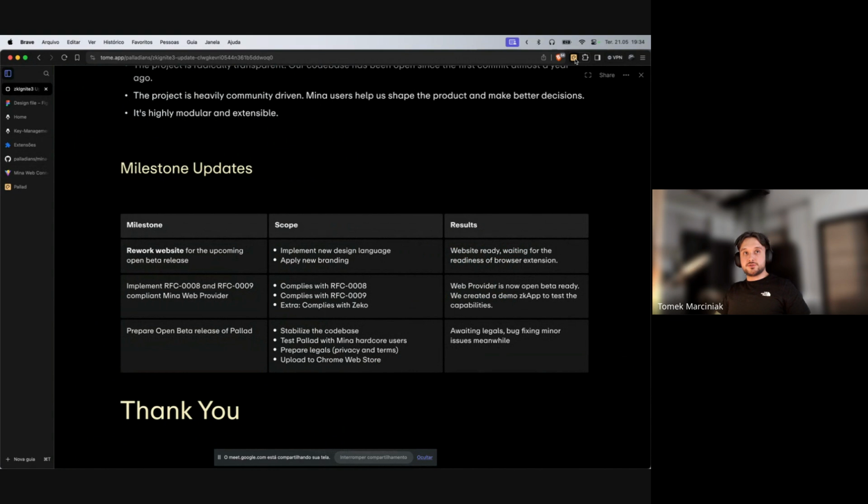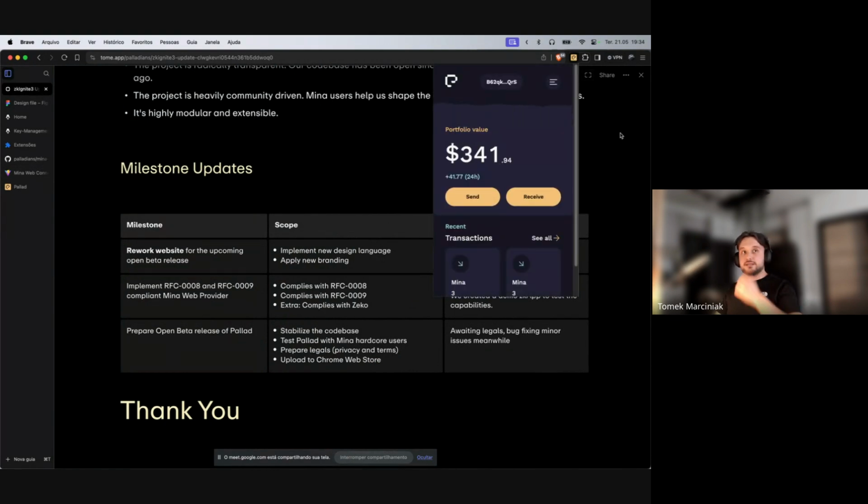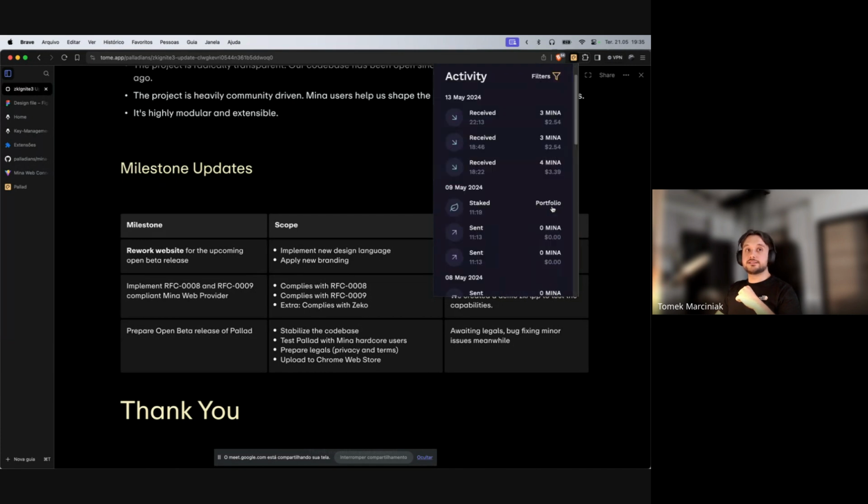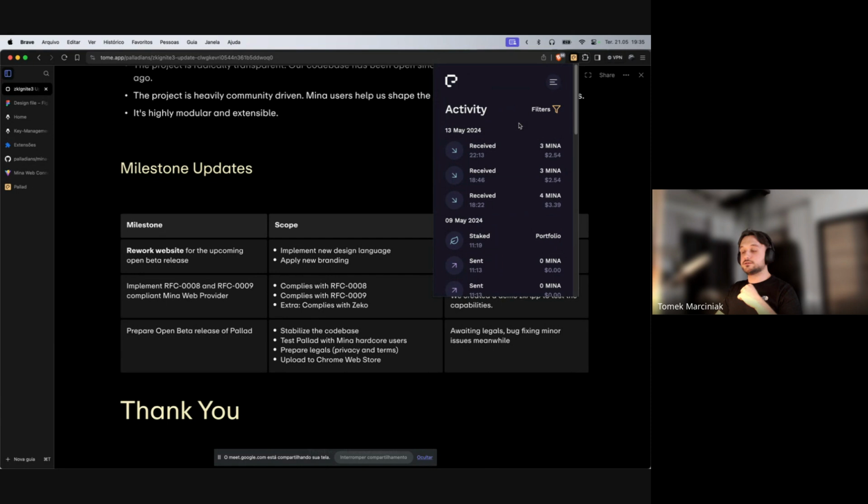As you could see, Pallad pretty much has most of the design ready as of now, and we cut the scope of the wallet, and we won't be adding any new features, but we are waiting for the legals here to have a complete privacy policy and terms in the wallet, and improving meanwhile some minor bugs that we find. And after that, we will be releasing to the Chrome Web Store when we have the legals.